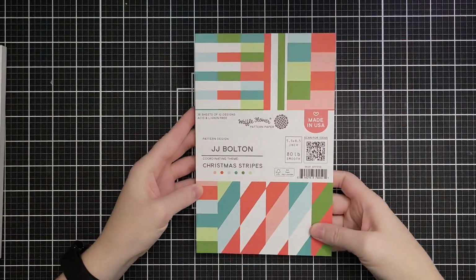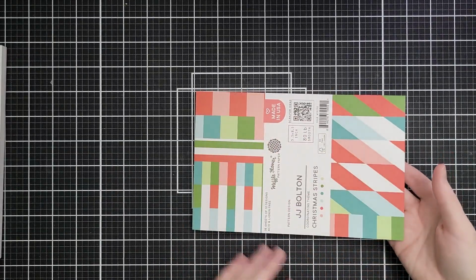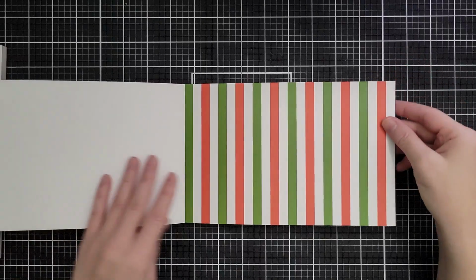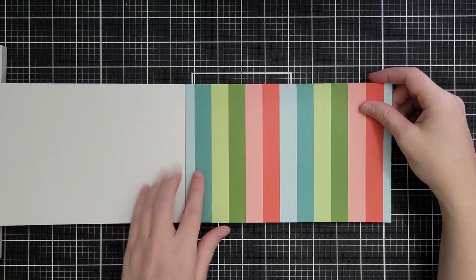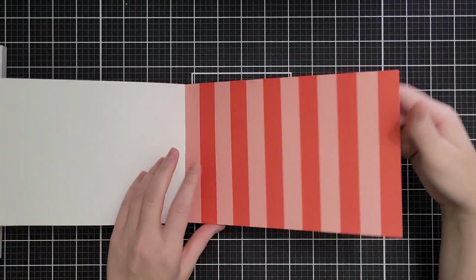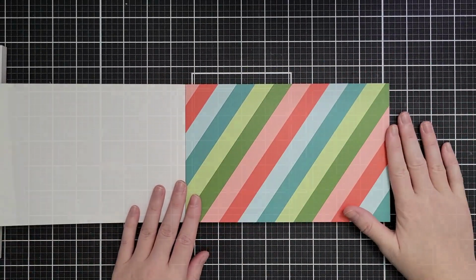Then we have Christmas stripes. This is a unique one. And on the front, again, it looks kind of busy and I'm not sure I like that. But then when I open it up, right, you don't get all of it all at once. And that works well for me. There's some really great classic Christmas colors, but then I like mixing them all together. I think that's really pretty. You can get two full card fronts from these. And I love the diagonal here.